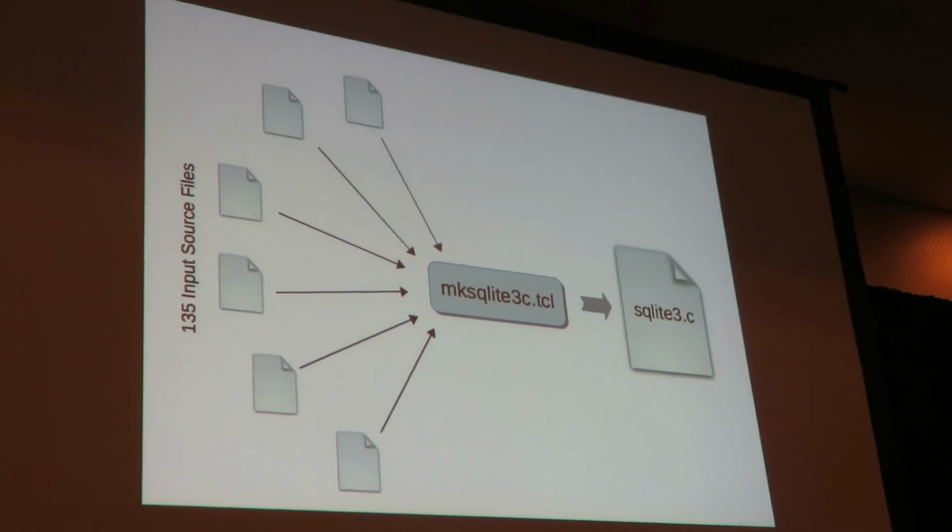It's based on Tcl. Tcl is used extensively in our build process. So remember, I was saying that we don't actually edit that huge 200,000 line file of SQLite3. We've got 135 source files, and a lot of those are generated as well. But after they all get generated, we run it through a Tcl script, make SQLite3.c, and that generates SQLite3.c. It's not a simple copy and concatenation. It actually makes some code edits.